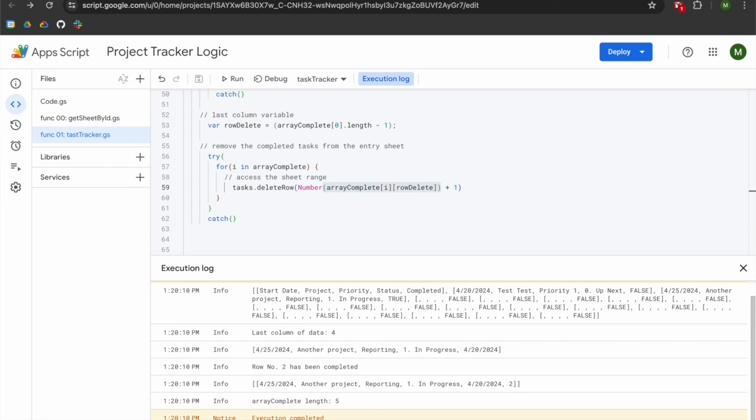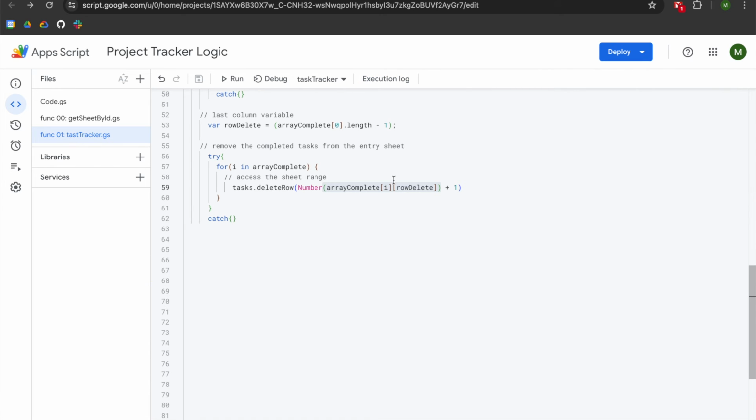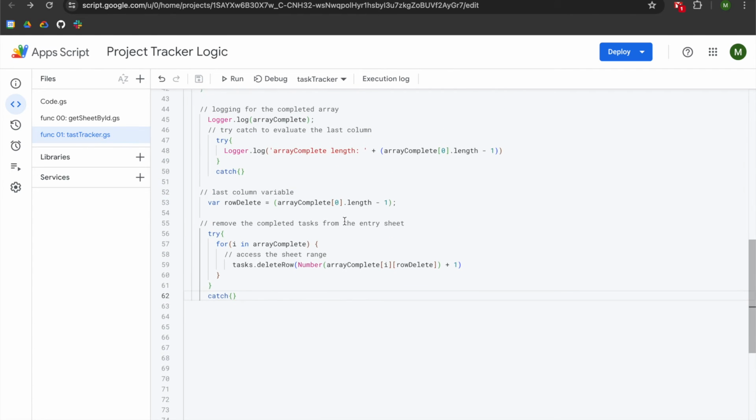Cool. So now we are going to add in logic that will allow us to write our completed values into the completed sheet. So I am going to scroll down so that this portion of the code is no longer visible on screen. If you would like to reference it, I'd recommend pausing the video so that you can compare your code with what I have on screen. And then when you're ready, we're going to scroll down and move on to the process of writing this to our sheet.